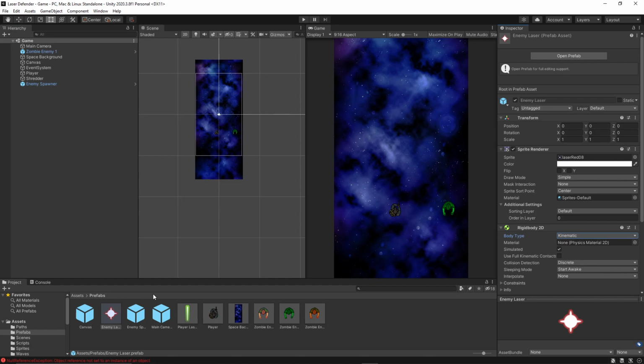And kinematic basically means you just want it to move without really getting affected by physics. Dynamic means being able to move but also being affected by physics. And then static just stays still, not affected by gravity, and it can't be moved.